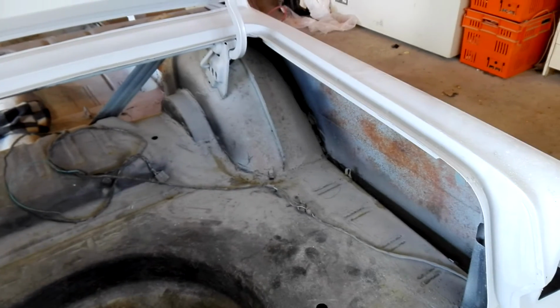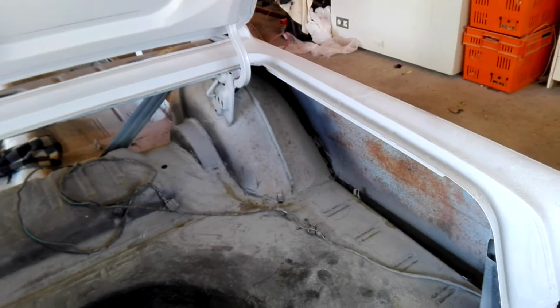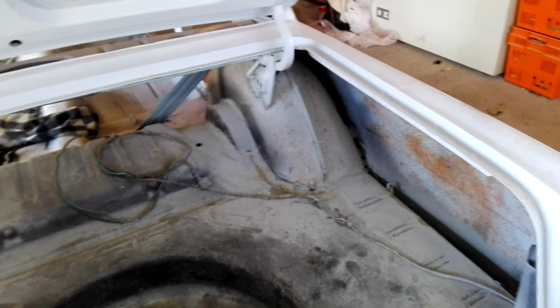Another one of those things that you look at, because hopefully we'll have it carpeted and sort of semi-decked out, I suppose, in here. But one of those things you want it to look tidy.